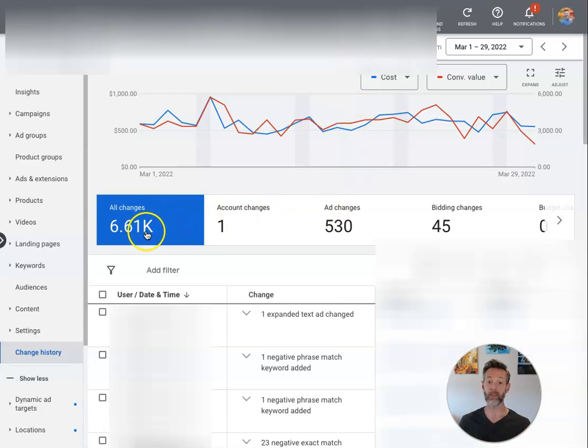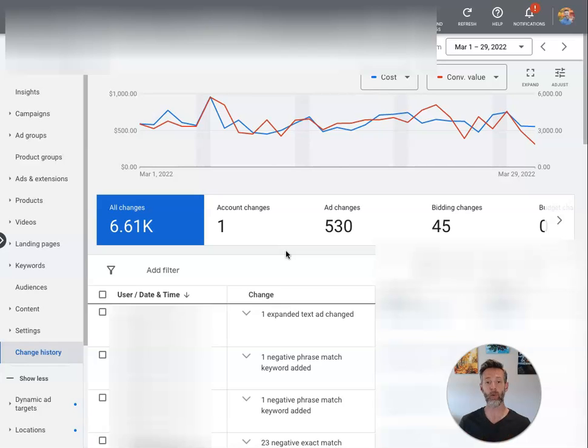And you see in this case, there were 6,600 changes. Now, one caveat with that is that literally any change, so if I add a keyword or something like that, that's counted as a change. So no one was in here like 6,600 times making a change to this ad account. That would be excessive. But at least jumping into this, wow, someone is actively managing this account. There's a lot going on. There's testing being done. They're making adjustments to try to get us optimized as much as possible.